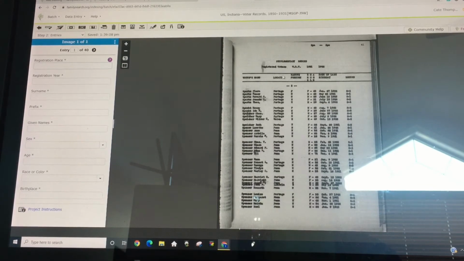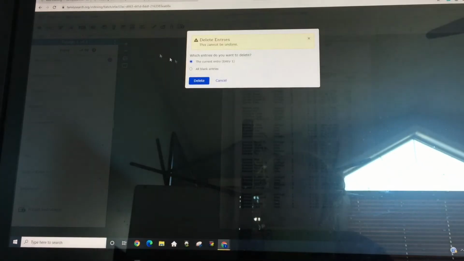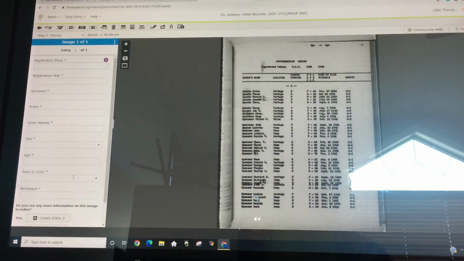It's not actually true for this particular batch, but say that I couldn't find the registration place. If it's 1 out of 40, I could also use this garbage can button. So let's say all blank entries, delete, and then let's create a couple more just to use this as an example. There, now I have 10 entries.